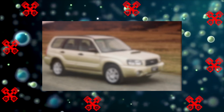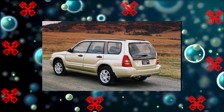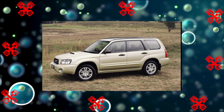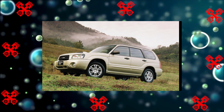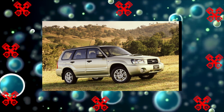And before you buy a turbo Forester, it's better to think twice. It's not without reason that it gets cheaper faster than the atmospheric. For 3-4-year-old powerful versions, you will have to pay 680 to 750,000 rubles, and for 6-7-year-old ones you can barely get more than a quarter of their initial cost. The Forester Turbo at least gives driving pleasure. But the atmospheric Forester, although more reliable, also drives very mediocrely.